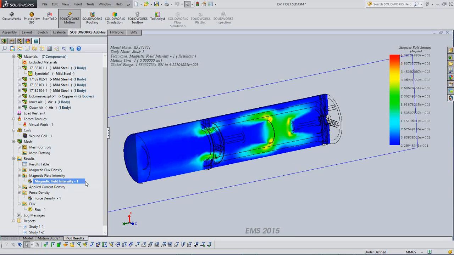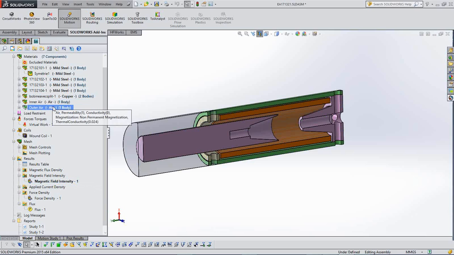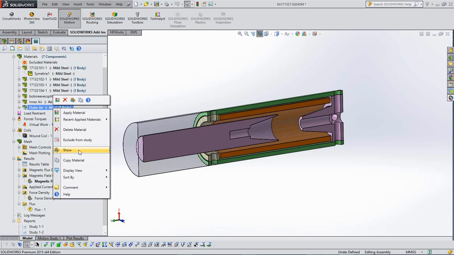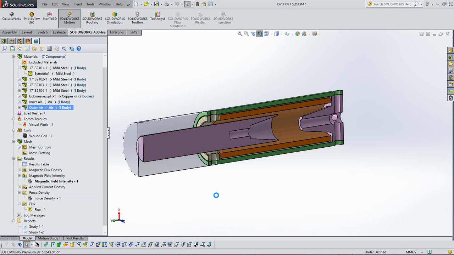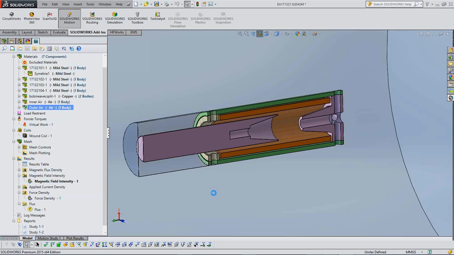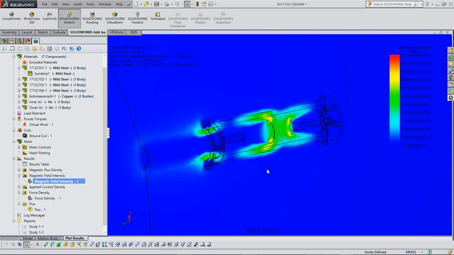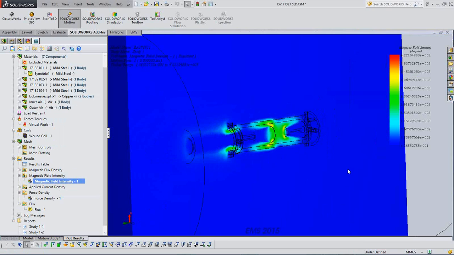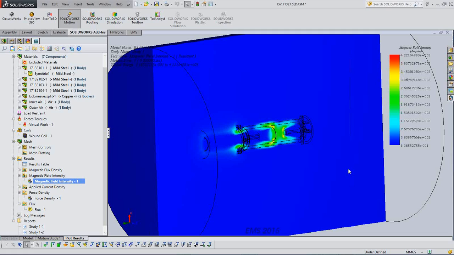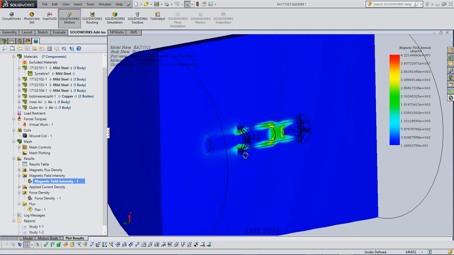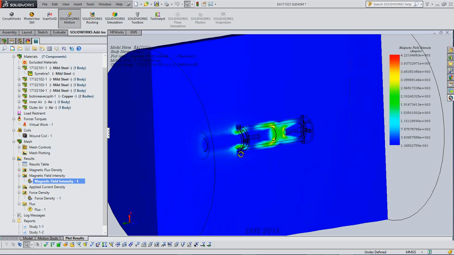So you can see that here, the field intensity. And I can turn on the larger air part. And you can really see the sphere of influence. Basically the blue regions tell you a very low value, and this is how the magnetic field intensity is.